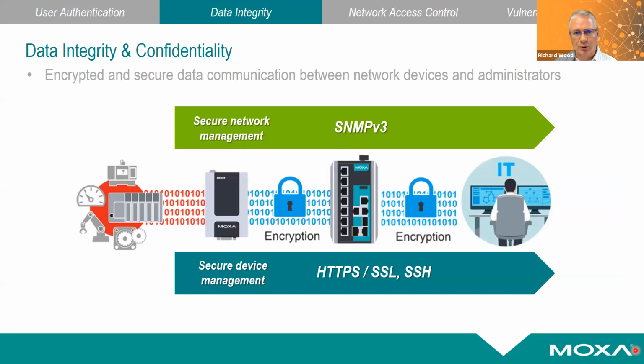The second is encryption. So we talked about network management software. They typically use SNMP, or Simple Network Management Protocol, in order to share information about what's on the network and what's going on the network. You want to make sure you're using the encrypted version of that, which is version 3, because somebody that has access to the network can sniff that data and find out a lot about your network if that communication path is not encrypted.